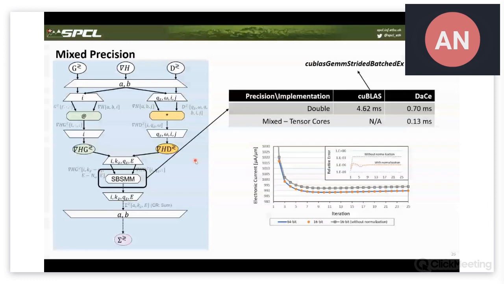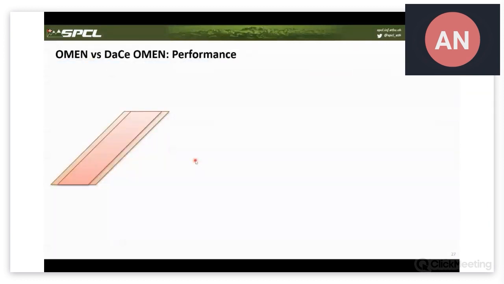So let's put everything together and see how the new data-centric version of the application compares against the original one in C++. We have a first simulation where we have a slice that is not very big. It has a width of only 2.1 nanometers, so we are far from the 4 nanometers that we said initially. We have a bit less than 5,000 atoms, the number of neighbors is 34, which is a good value, the number of electron energies is about 700, which is a bit lacking, and the number of frequencies is 70, which is a good value.